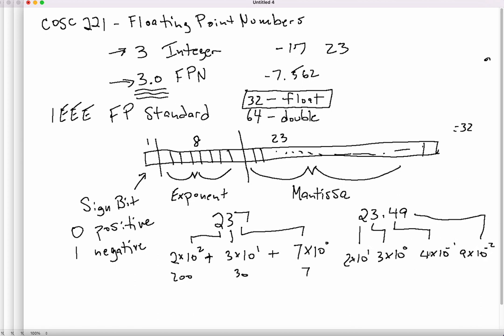So notice we have this very nice pattern here. The decimal point was right here. To the left of the decimal point, we're going into positive integer territory when we look at the exponent. When we go to the right side of the decimal point, we just start getting numbers that get smaller and smaller. So we can very much extend this to binary numbers.